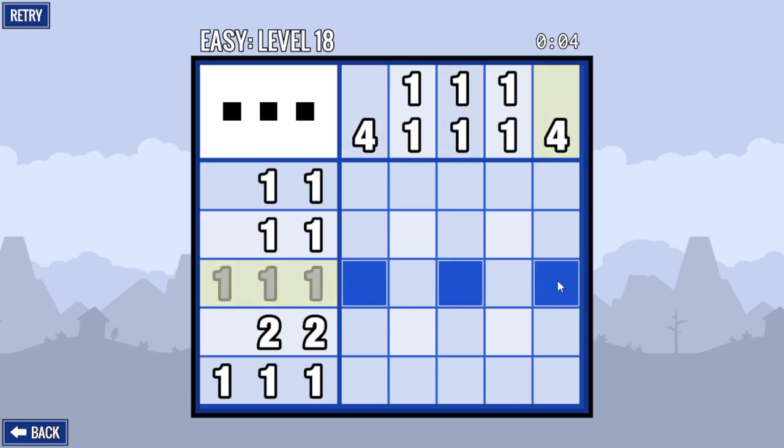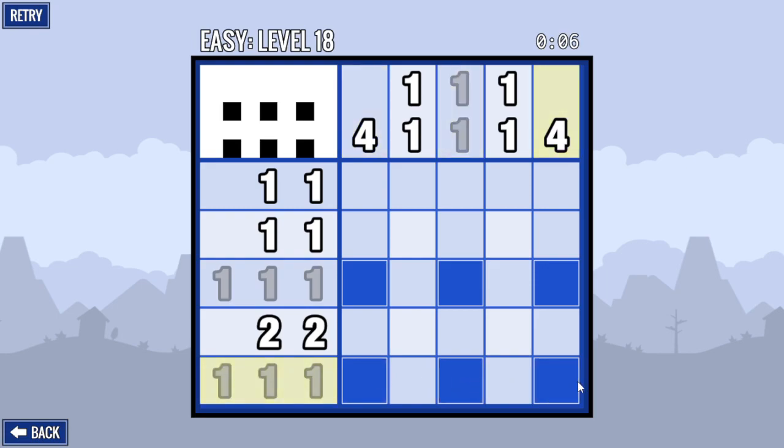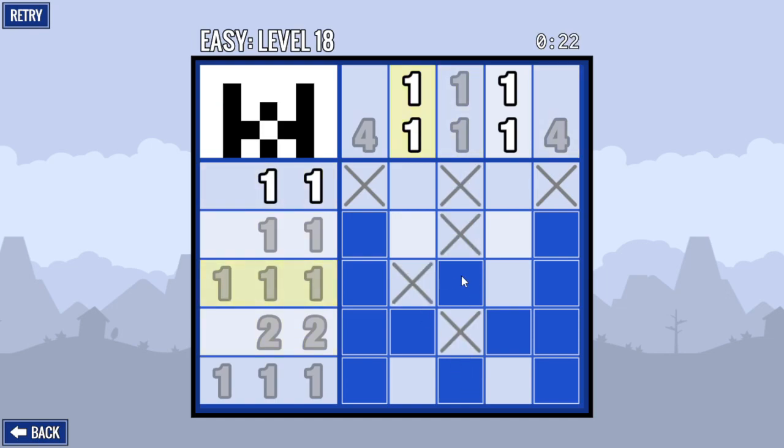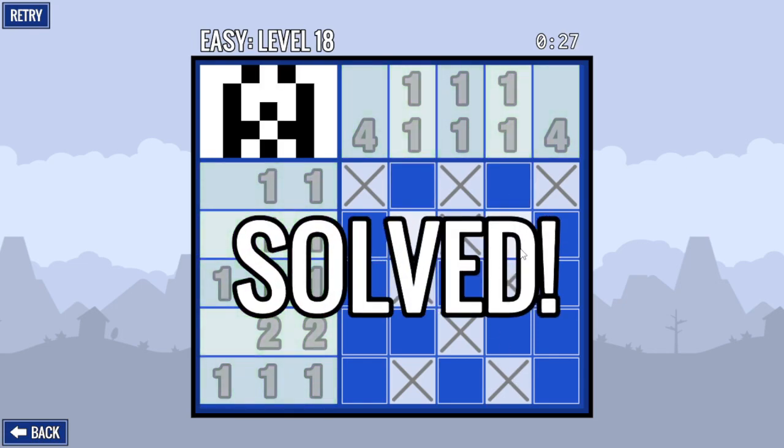Start here. And there. And then we've got 2 and 2 here, so that has to be that. And these are 4s. Now comes the more difficult part. Oh, no, never mind. Those are 1s right there. Duh.